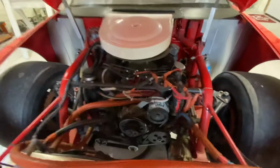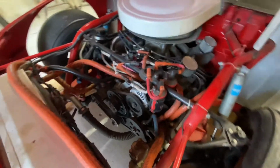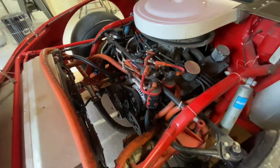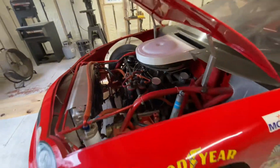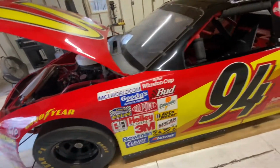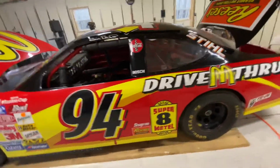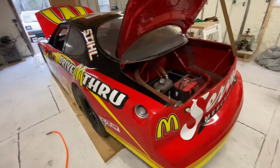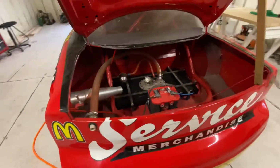It has 2 ignition systems, like everybody knows about NASCAR race cars. Going to the back, I don't know anything else about the engine as far as the horsepower or anything. I have no idea. At the back of the car is where the fuel cell is.